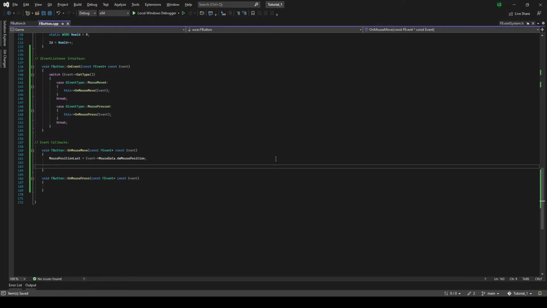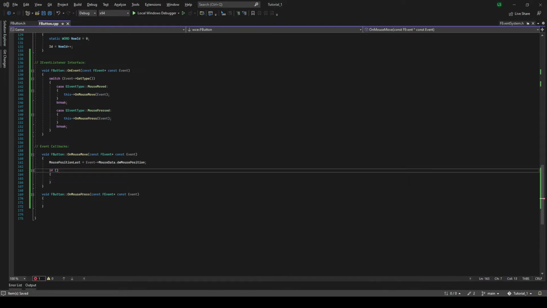And here, a bunch of if statements. We are going to check here if our last known mouse position X is within the bounds of our button, and since we have the button size in the Y direction equal to 1, we are going to simply check if the Y position of the cursor is exactly equal to our button position.